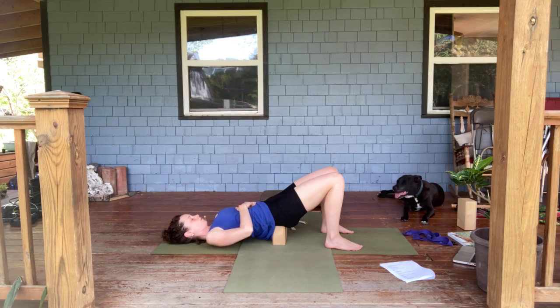I'm also just playing here, just feeling like, where do I feel tight? Where do I feel sore? And you want to be gentle. You don't have to be super hard here. The diaphragm responds to light pressure. So I'm going to come to the left side and just start gently massaging under my left lower ribs. Just noticing, what do I feel?